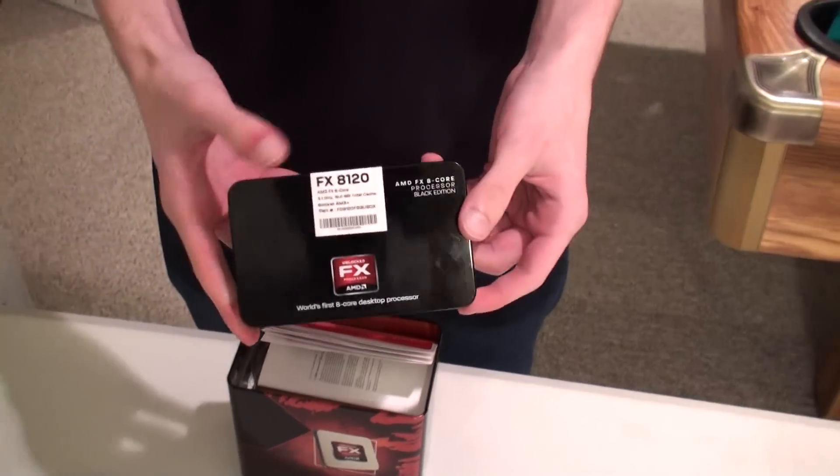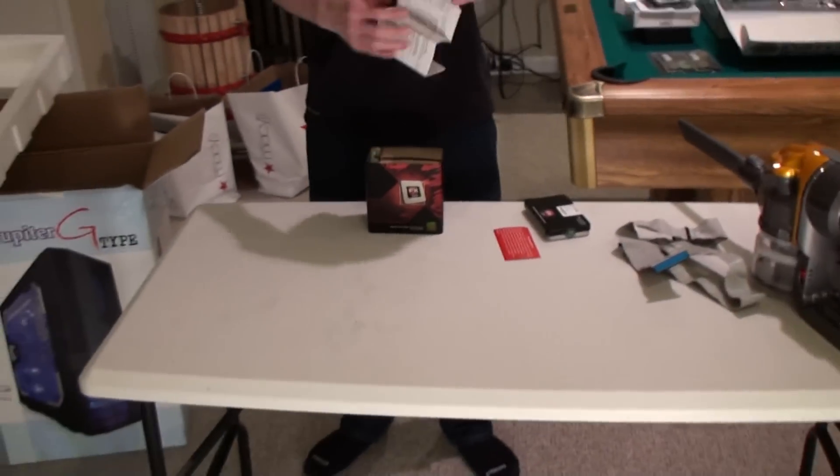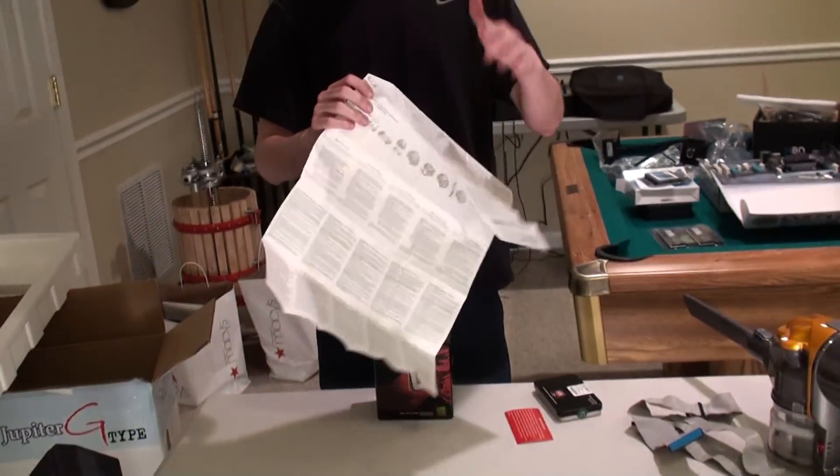Here we have the aluminum case for your old CPU. You'd open this up and put your old PC back in it, and then that's a nice carrying case. Here we have the warnings — sometimes if you put it in wrong into your CPU, it will actually catch on fire. Next, we have the instruction manual in 120 languages. As you can see, it has pictures that help you install your new PC into your CPU case.